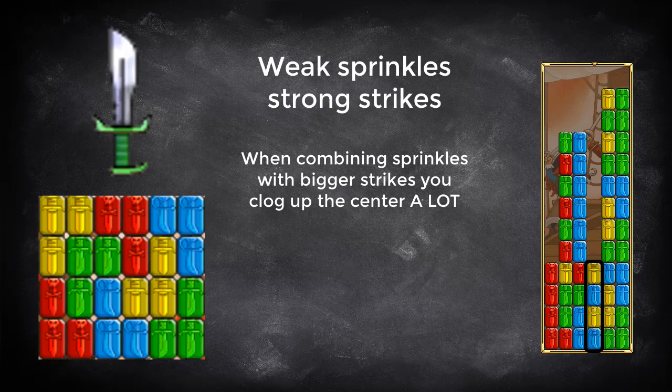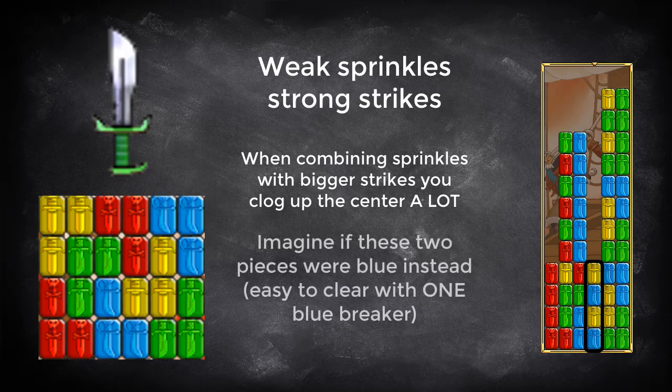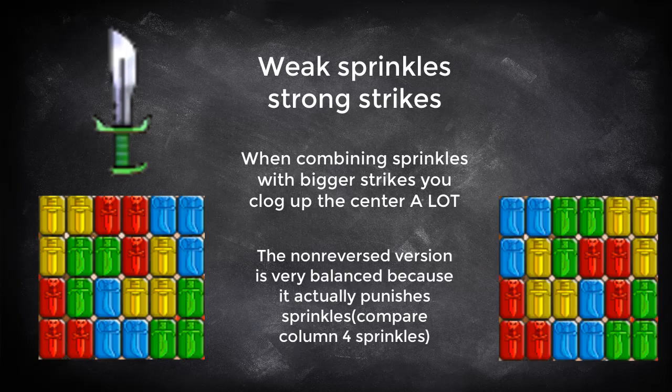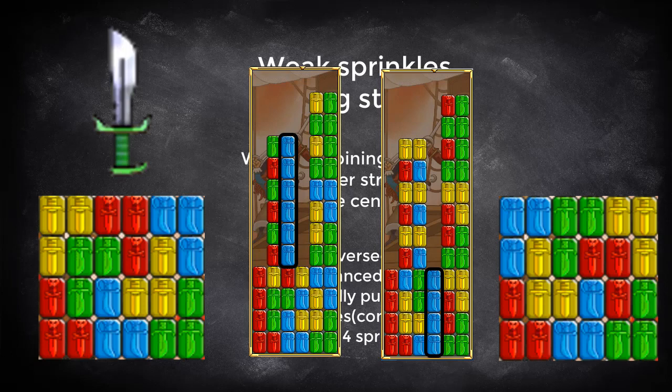This alternating sprinkle that completely destroys your center is what makes this sword so strong. This sword naturally rewards sending strikes and rewards you for sending sprinkles as well to clog up the middle. Managing the center and keeping column 3 accessible to clear this alternating sprinkle is what makes you win or lose games, because once you lose access to the center, you need to get a lot of lucky breakers in order to recover. The non-reversed version is actually a very fair sword and has more counterplay, because sprinkling with it punishes the falchion user a lot more, which is only fair in my opinion because it has pretty strong strikes.